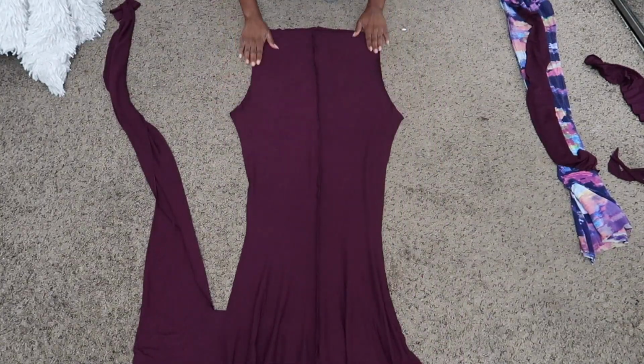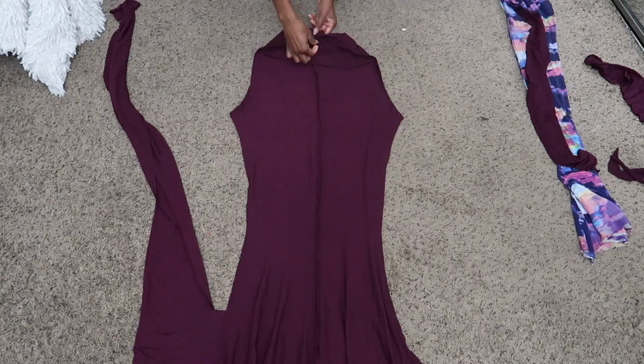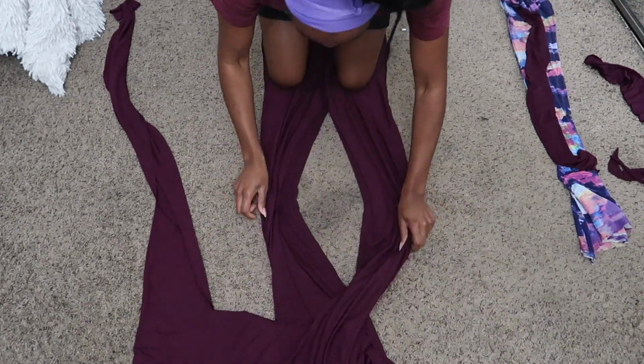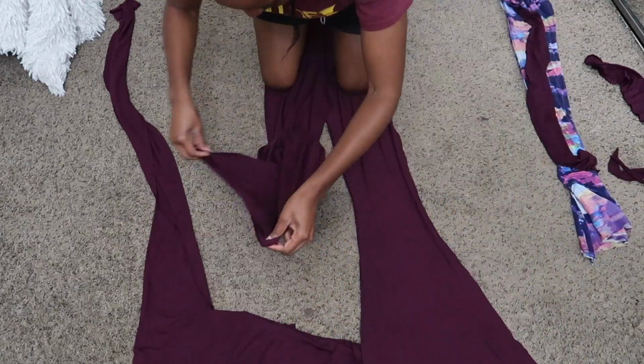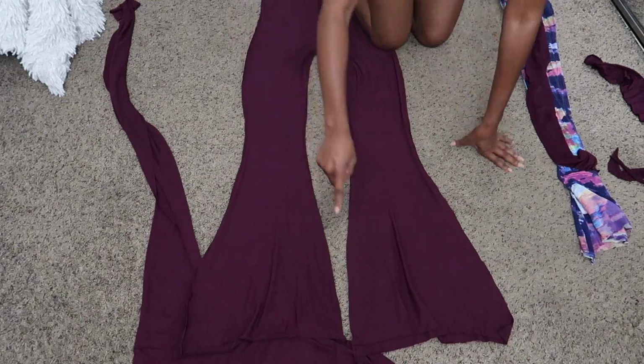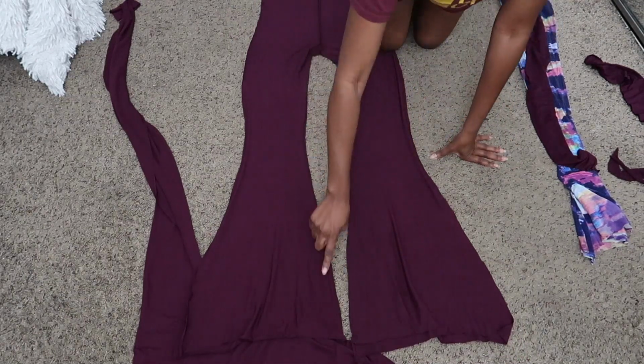And after you do that, you can go ahead and pinch the front and back, open it up, and flip it on its side. And as you can see, your pants are already almost done. Like, it's so easy. I love making these pants. They're so comfortable. Anyway, so now you're just gonna go ahead and sew 1 stitch all the way around the crotch.